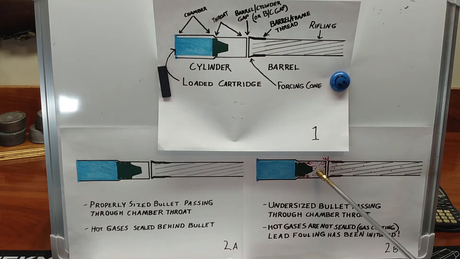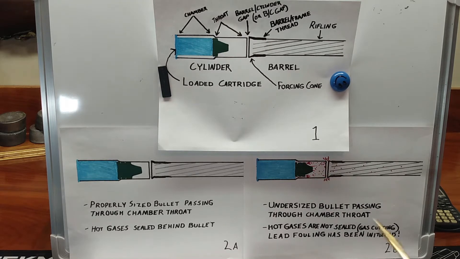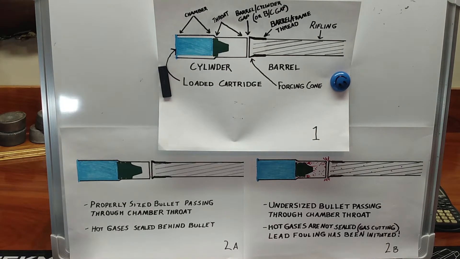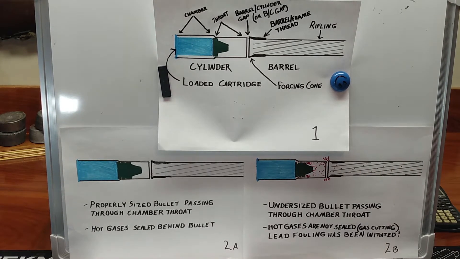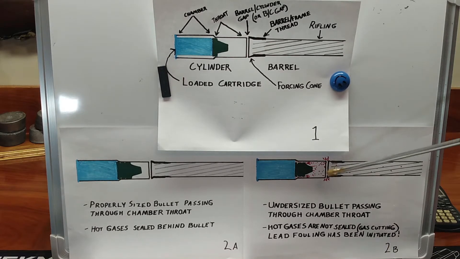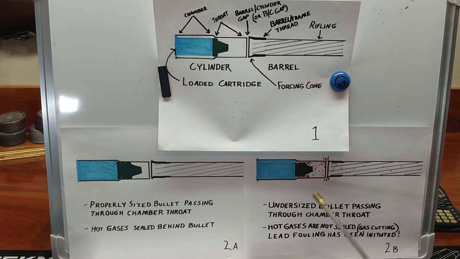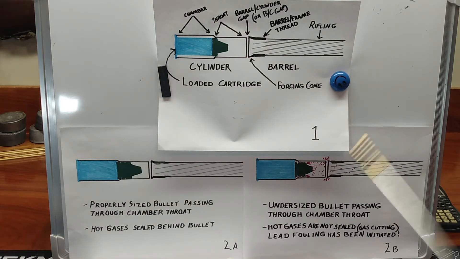I had mentioned that everything that starts right here affects the outcome of the rest of the bullet travel. We've got to be straight. Now, if I've got all this gas cutting happening right here, how do I know that I'm not building up a big mound of lead right there at the muzzle end of the throat? What if it's building up inside the throat? It can happen. What if it's building up inside of the forcing cone? How can I expect my bullet to enter straight? How can I expect my ignition pressures to be consistent for accuracy? And if it's getting bad enough, how do I know that I'm not reaching an unsafe situation?